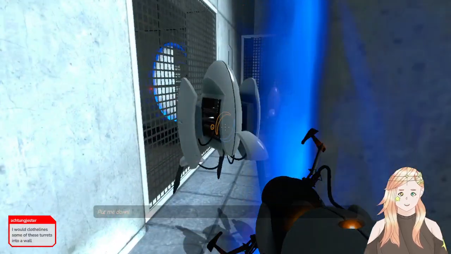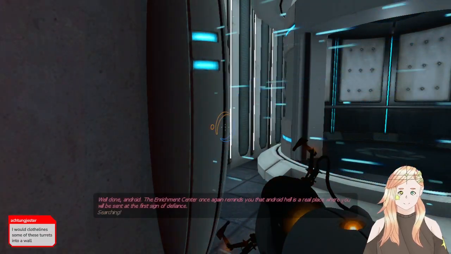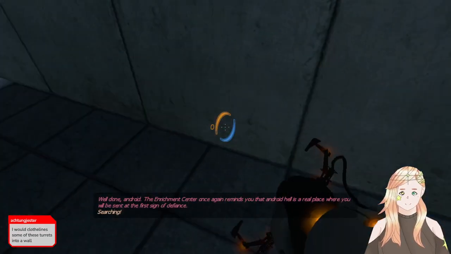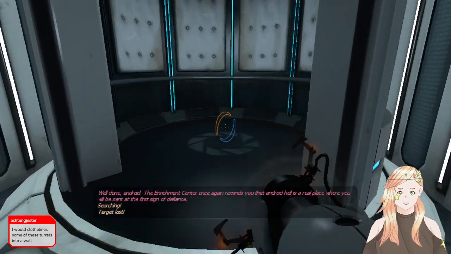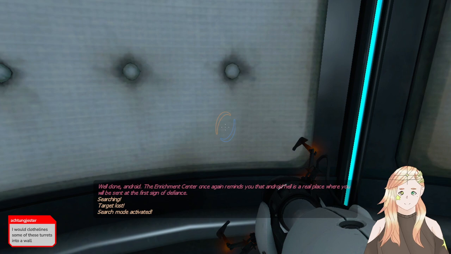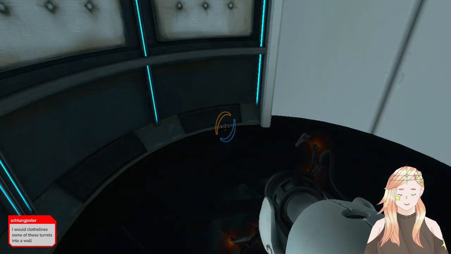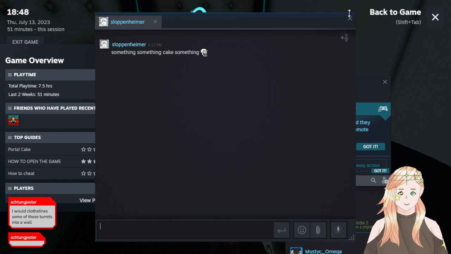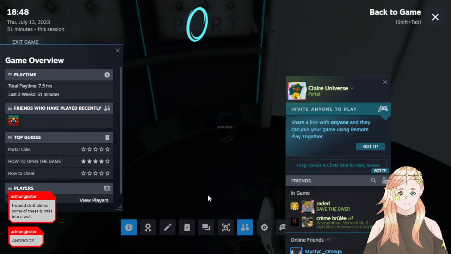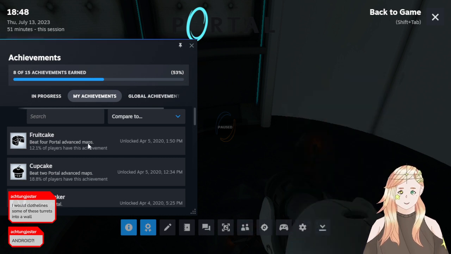Yeah, there is actually trophies and stuff for doing the enrichment center, doing the turret sections without killing many. Yeah, like, I think... Hang on... I think it's 2 or 3? Hang on.